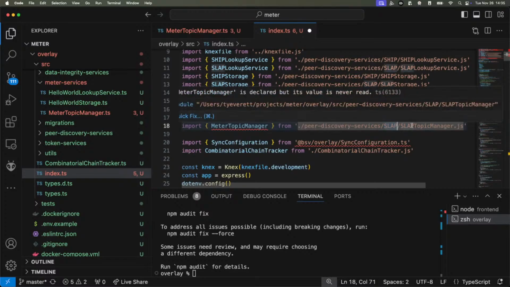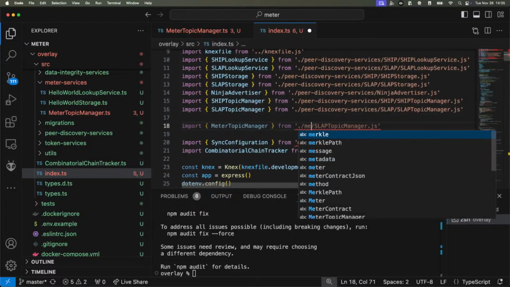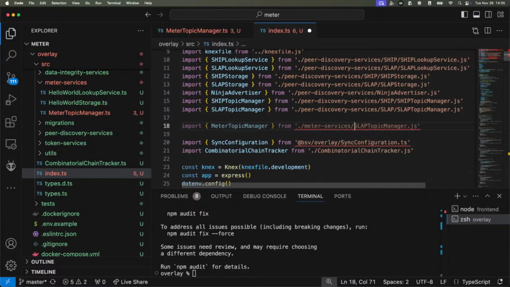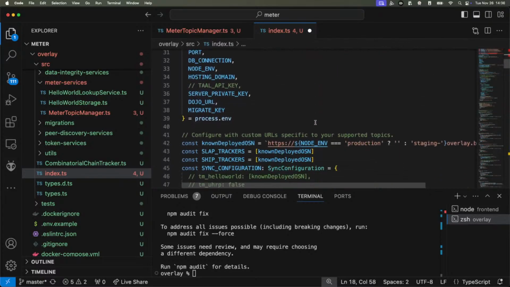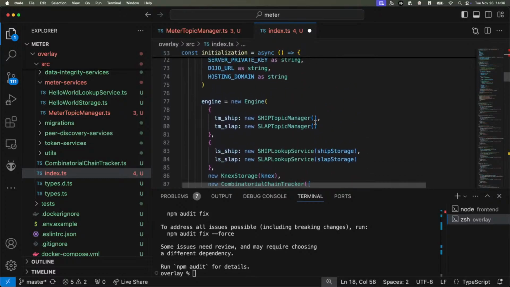From meter services. Meter topic manager, okay. And now we just need to construct it. So down here we create a few of these.